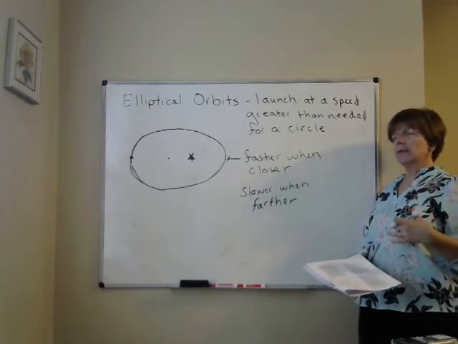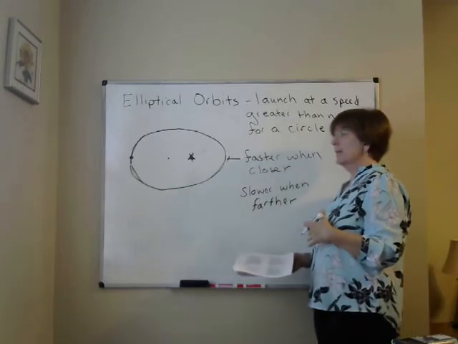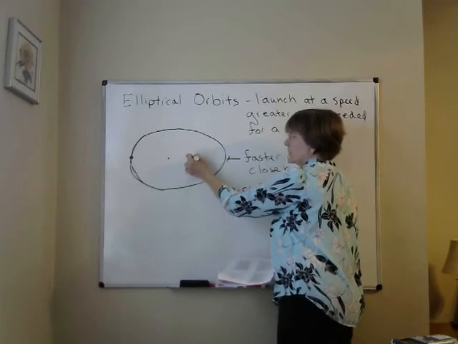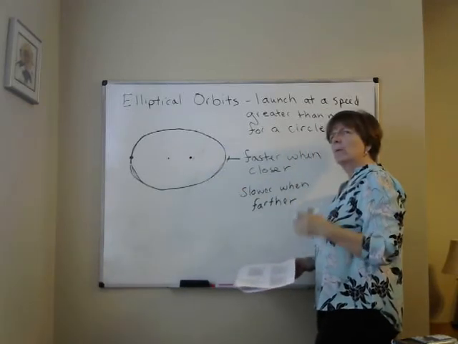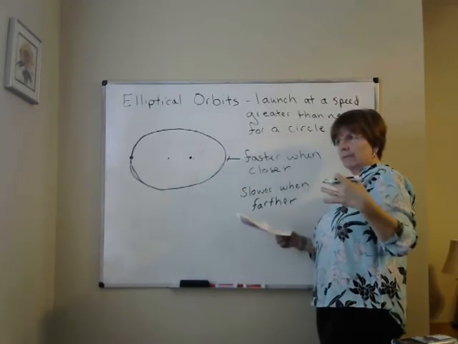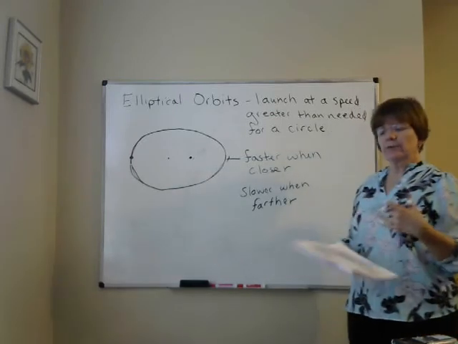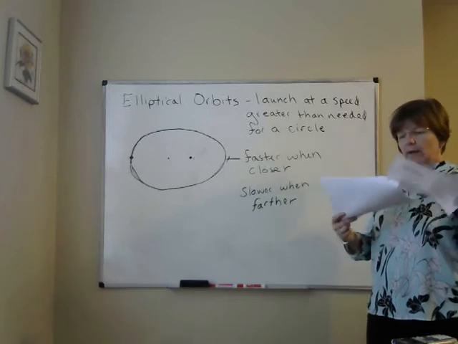If you have something that's in an elliptical orbit about the Earth, then the Earth would be the thing at one of these two focus points. Okay? But whatever's the center of the orbit, one of them will be located at one of the two focal points, or the foci. All right.